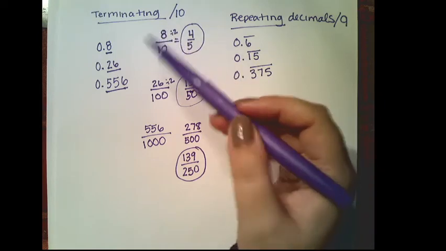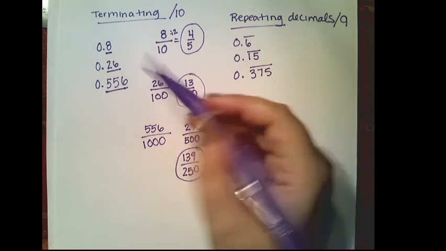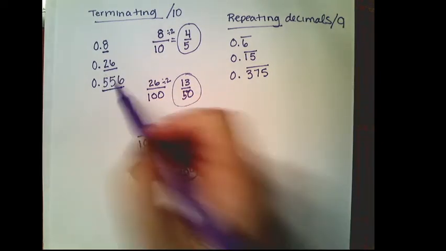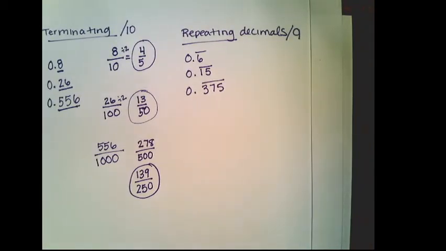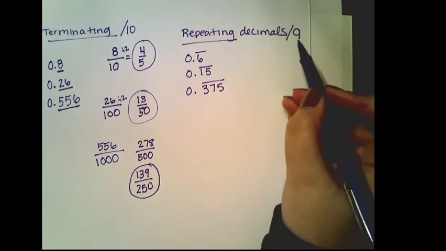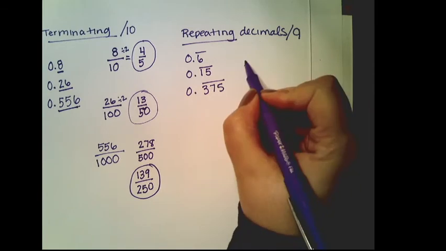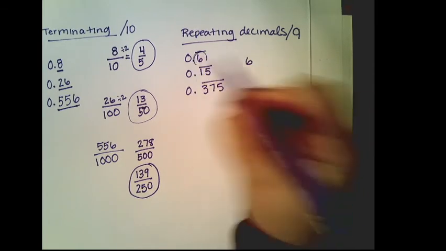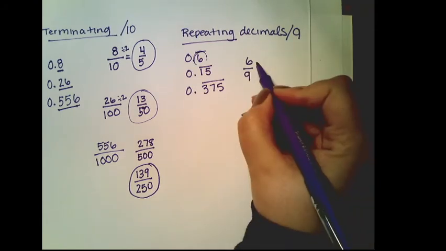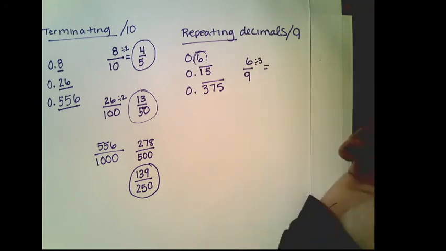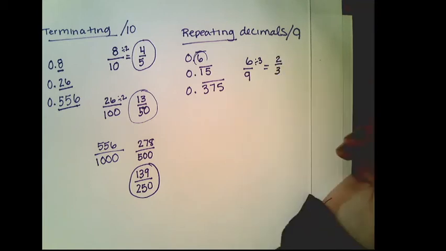So terminating decimals, decimals that stop, they're always out of 10, 100, 1,000, however many decimal places we have, that's how many zeros go in our denominator. So now let's talk about the repeating decimals. As I mentioned, they're out of 9s. So if I have one decimal, there's only one decimal at that 6, 0.6, it's out of 1 nine. Both of these are divisible by 3 because we want to simplify them just like we did the other ones. So we have 2/3.